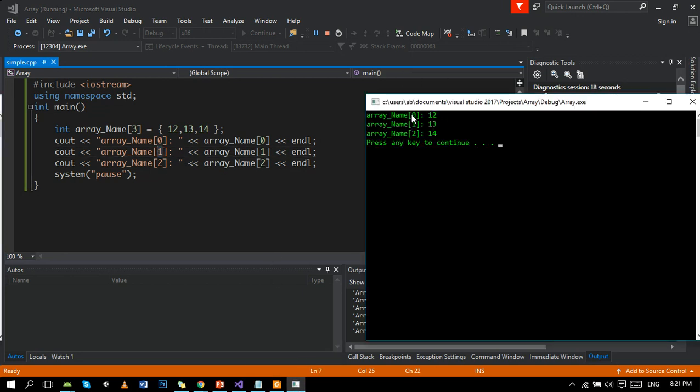At index number 0, 12 is present, similar to at position 1, 12 is present. Index 1, 13 is present. However, at position number 2, 13 is present. At index number 2 is equal to 13. It also means that at position number 3, 14 is present.